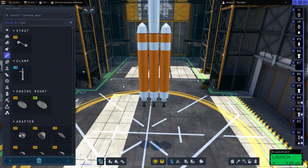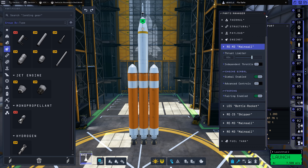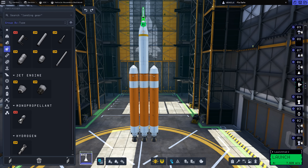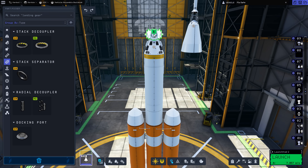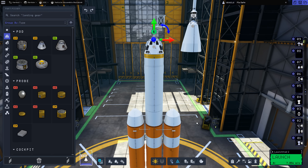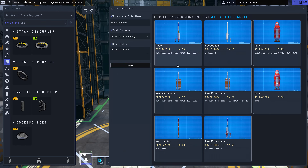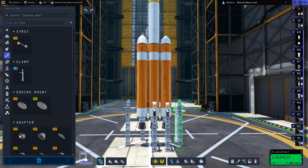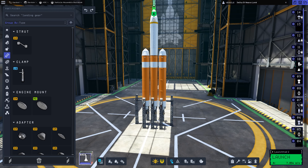I had to build the nose cones on the side boosters myself out of fairing pieces, because right now I haven't unlocked any medium-sized nose cones. It's also quite common practice in Kerbal Space Program 1 and 2 to run fuel lines from the side boosters into the central core, so that during flight only the side boosters are drained of their fuel — leaving you with a completely fully fuelled central core once they detach. It's a really efficient way of flying. However, it's never been done in real life; it's too complicated. And obviously the Delta IV Heavy is no exception, so there's no fuel cross-feed with this rocket.